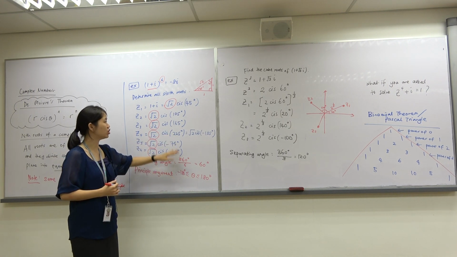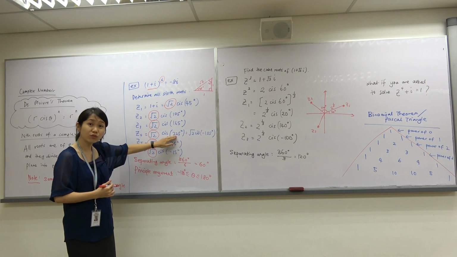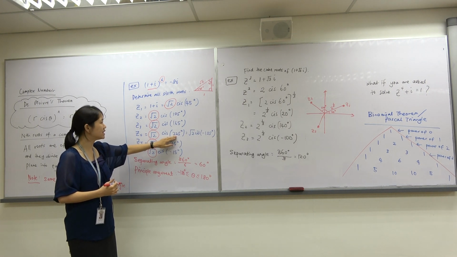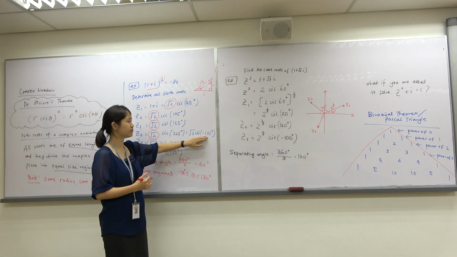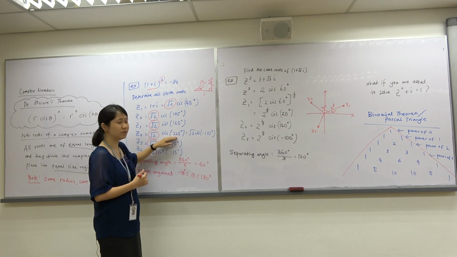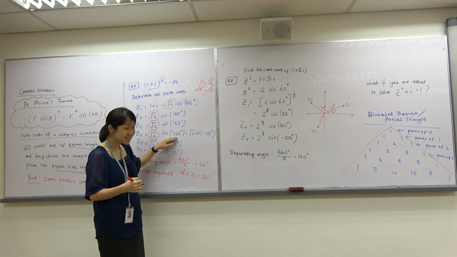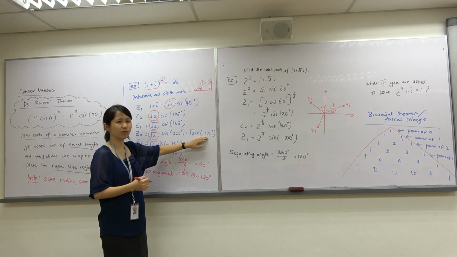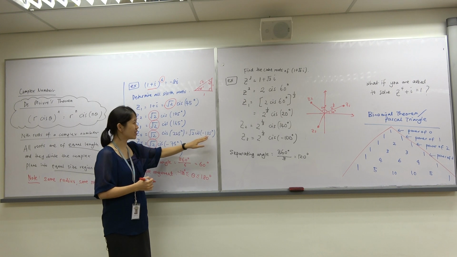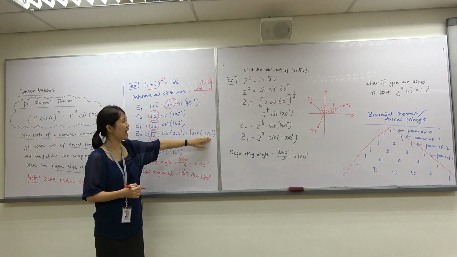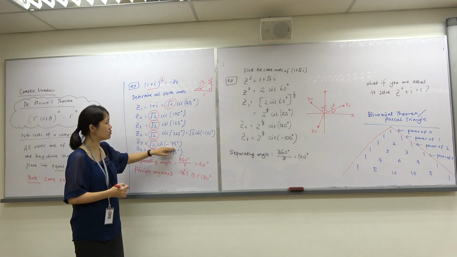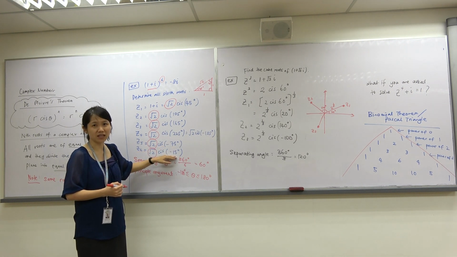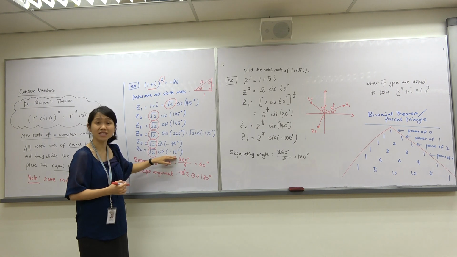So how do I get it adjusted? You simply subtract 360 degree from this 225 degree, and that is when you will get negative 135 degree. Negative 135 degree, when you add 60 degree to it, that is when you will get negative 75 degree, and again you add your 60 degree to it, that is when you get your negative 15 degree.